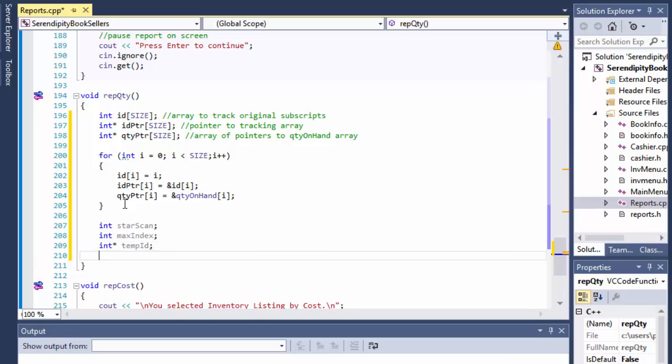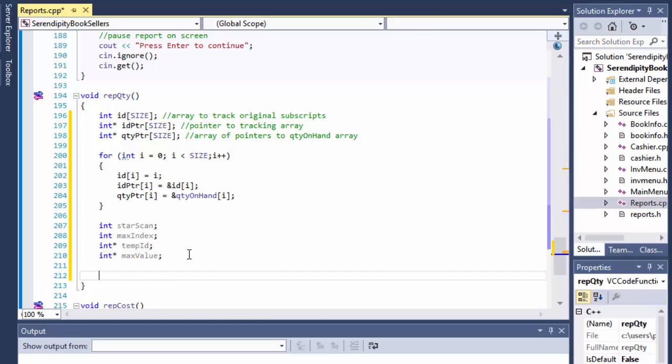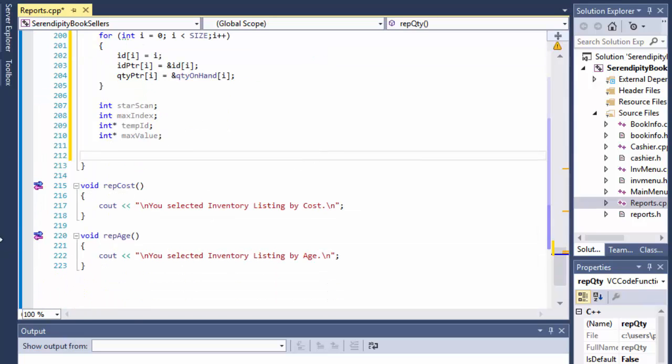That's going to be the one that we will be swapping. We are sorting from highest to lowest, so if the quantity for subscript 0 is less than the one for subscript 1, then we have to swap them, and that's what the temporary ID is. And another one would be the max value. Again, we are using the selection sort, so that's why we need all these variables.